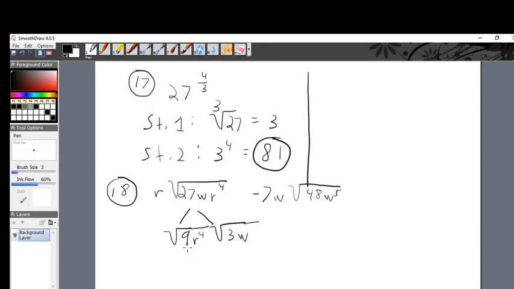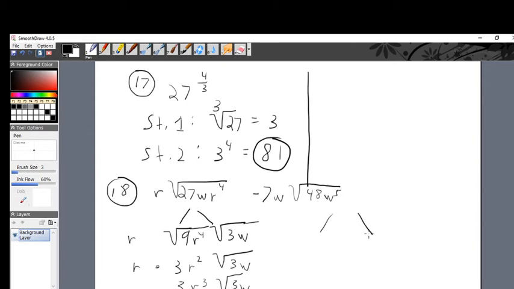What does this become? Let me bring down the R now. This is going to be multiplying whatever's next door to it, so it's going to be multiplying this. What's the square root of 9? 3. What's the square root of R to the 4? R squared. Okay, and then the leftover is going to be 3W. That's not changing. Well, we got one more thing to do. The R times the R squared, so I have 3R cubed, square root 3W. Okay, now let's do this side.